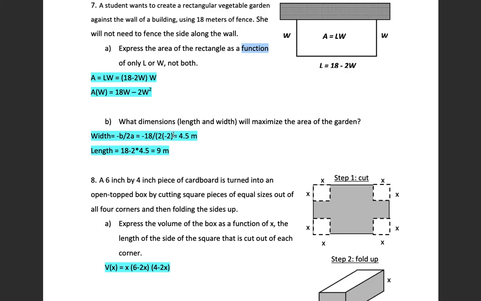There should be another bracket here actually, then it will cancel out. Without this bracket is also fine. Okay, so if we put this value, 2 into 2 means 4, minus 18 divided by 4. There is a minus here, so the minus cancels out, and 18 divided by 4 means 4.5 meter. And if we put this 4.5 in this equation, 18 minus 2 into 4.5 gives us 9 meter, which is the length. So we can find the length and the width this way.